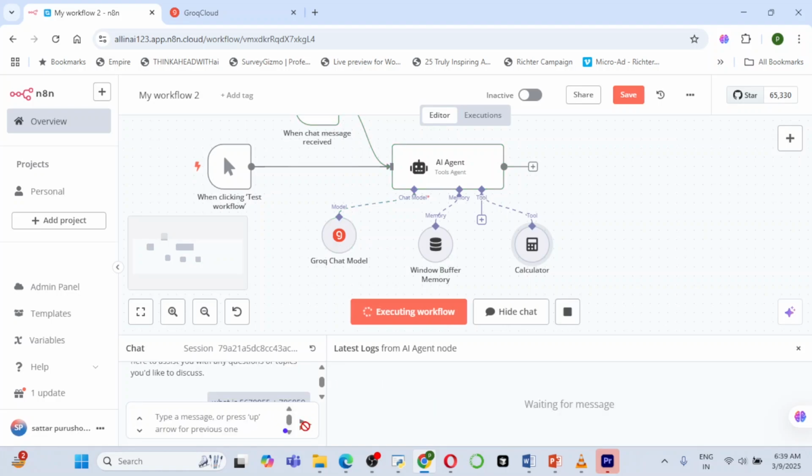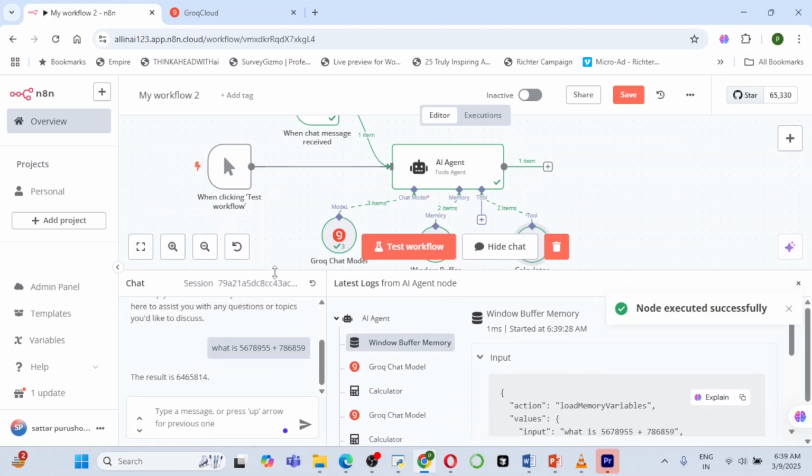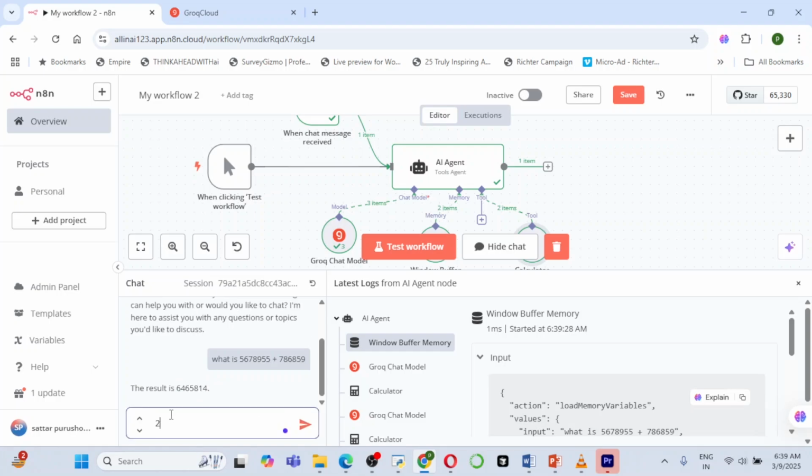The result should be, see, everything is working fine. The node executed successfully to get the result. The result is 6465814, right? The result is 6465814.